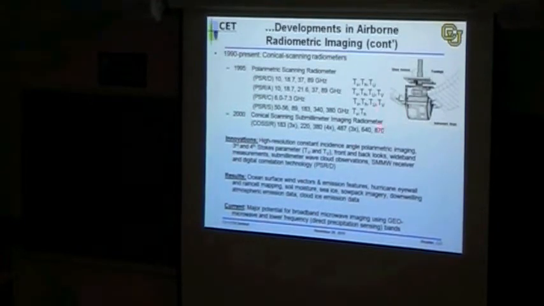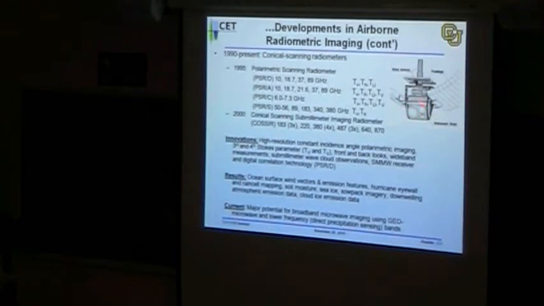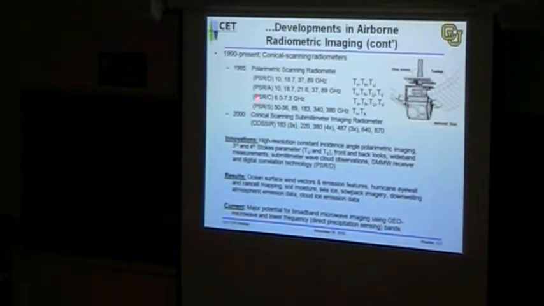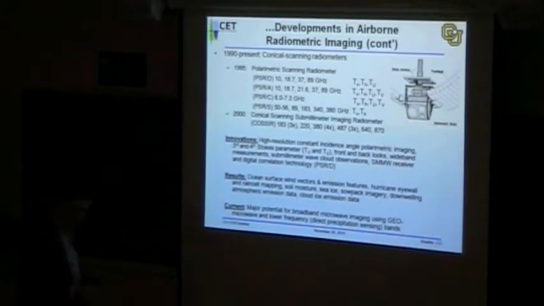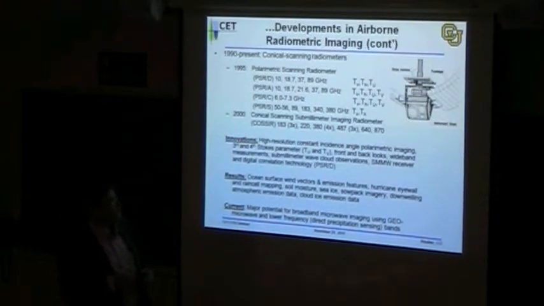Now, this conical imaging radiometer, as we call it, allowed us to put a lot of different frequencies into here. In other words, radiometers operating at different frequencies. We built various versions of this that had different sets of bands, but we always tried to hit a broad range of the spectrum and observe at fairly important frequencies, in between the lines and at the lines, if at all possible. Because what happens when you just move from, let's say, 89 gigahertz to 90 gigahertz? It's not that much. But when you move from, say, 89 to 37, there's almost a factor of 2 change in wavelength, actually more than a factor of 2 change. And that factor of 2 change gives you very different effects from the standpoint of both the atmospheric contributions as well as the surface contributions.